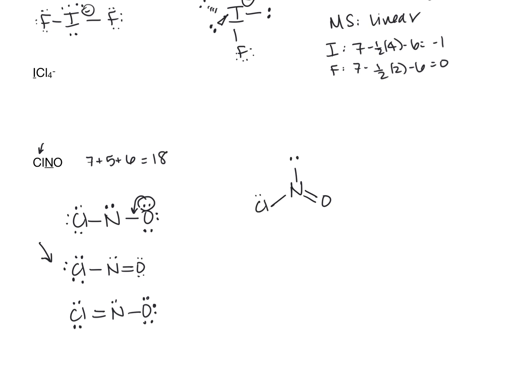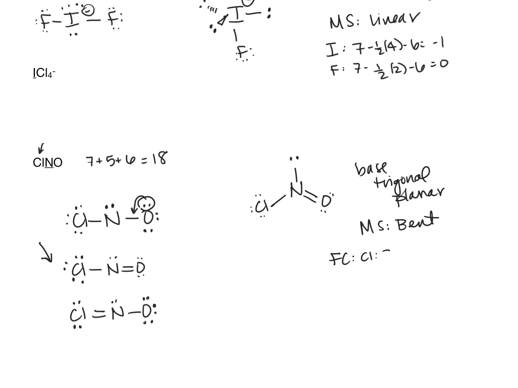We have a chlorine here. So this one is a little different. So our base is trigonal planar. And our molecular shape is bent. So in this case, we can see that because if you look at just the atoms, it is bent similarly to an AX2E2 structure. So we can see these are formal charges.